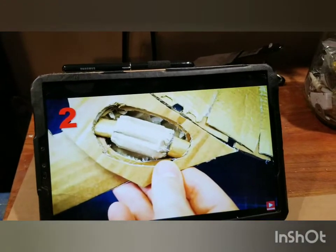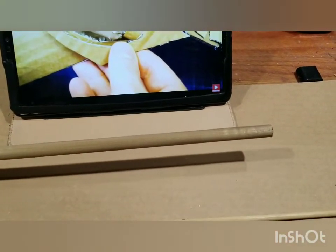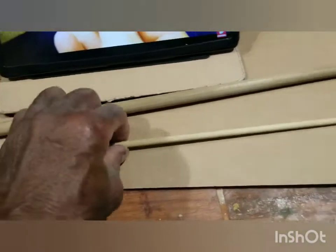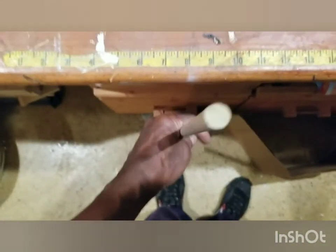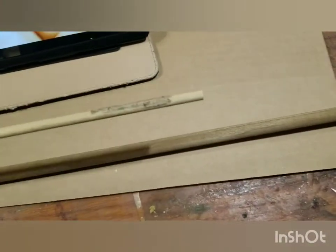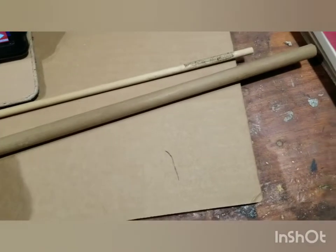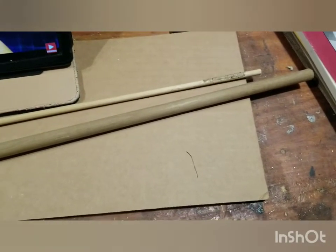The way I handled this particular one was I started with some half-inch dowel, and I cut a piece 1 inch long, and some quarter-inch dowel, and I cut two pieces a half-inch. No, I'm sorry, I stand corrected. I cut this 2 inches long. After I got the 1 inch piece on the half inch dowel, I drilled a quarter inch hole directly through that 1 inch piece. And then I just hammered in, or squeezed in, the quarter inch dowel in between that piece. So in essence, you have that one piece of half inch dowel with a 2 inch piece of the quarter inch dowel going right through the center with a half inch exposed on each side.